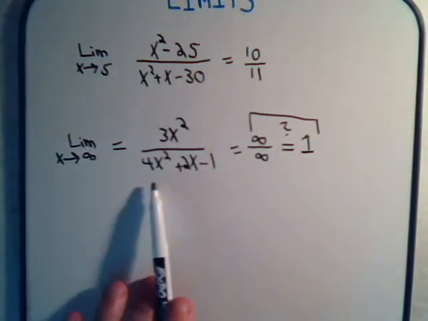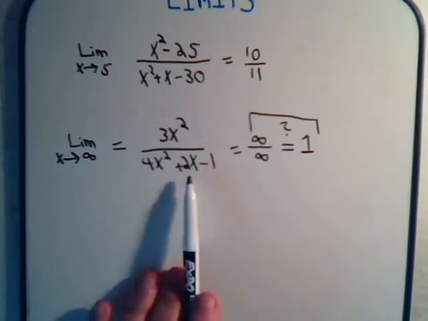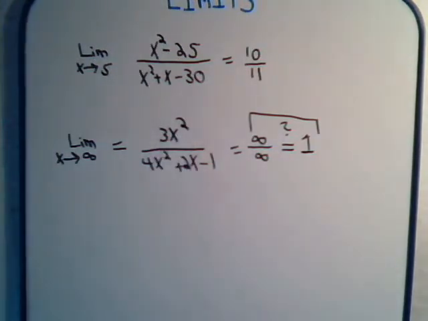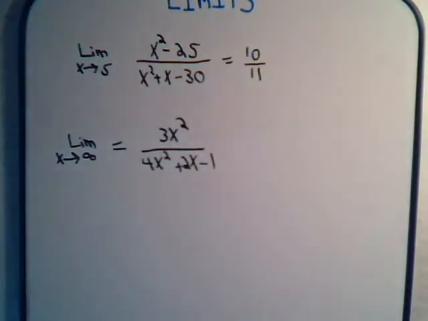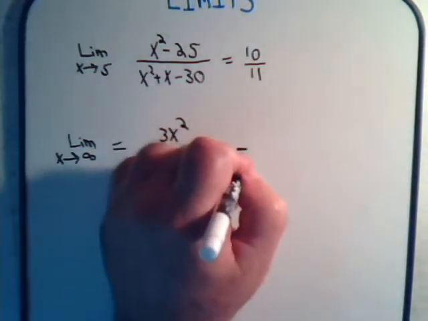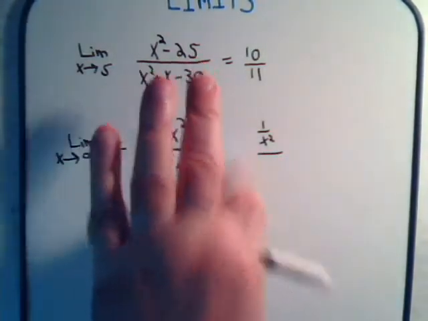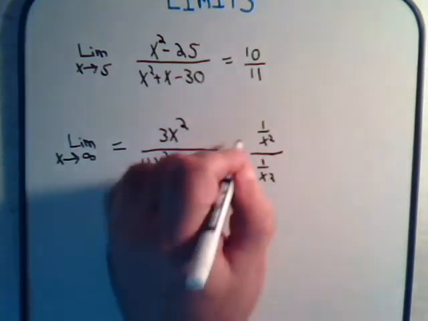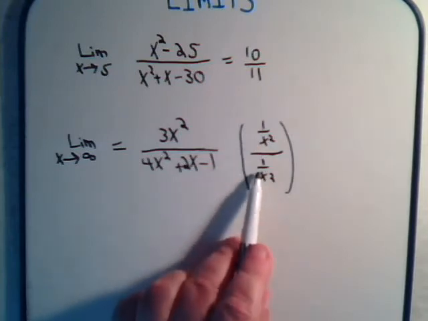When we have this, it doesn't look like there's anything that we can factor this out by, obviously. Here we have x's all the way across, to the second power, to the first power, to the zero power. Here we have an x squared on top. When we have this kind of a situation, then, it can be useful to try to get rid of the x that's raised to the highest power, or actually to divide everything by that x. In this case, that's 2. So what we do is we multiply the top and bottom of this by 1 over x squared. We don't want to put that equal sign in yet, we haven't done anything yet. 1 over x squared divided by 1 over x squared. I'm just multiplying this by 1. This divided by 1 over x squared, this is just 1.